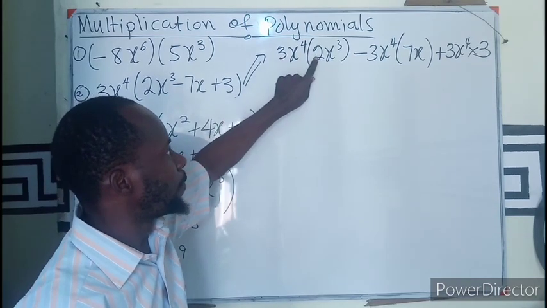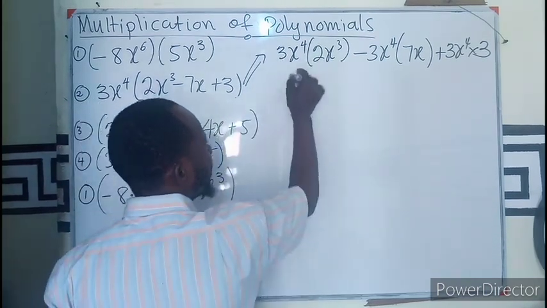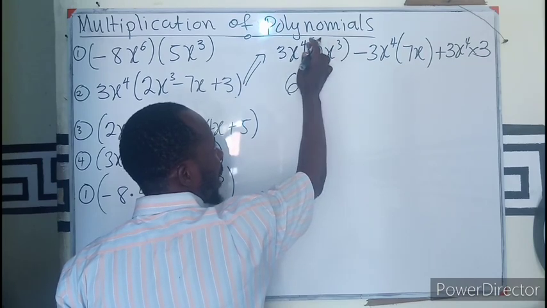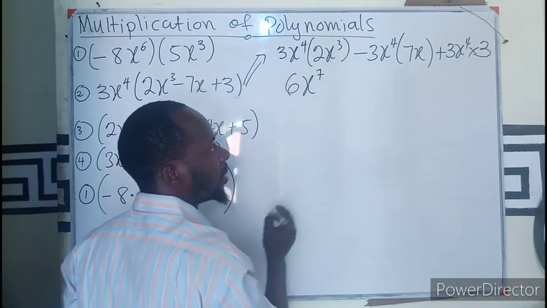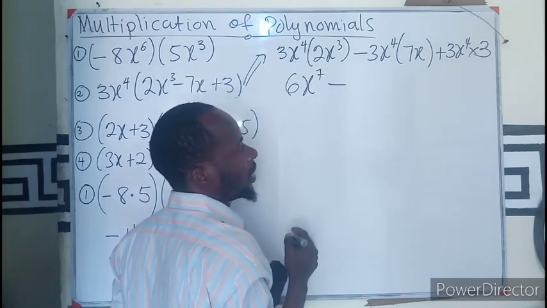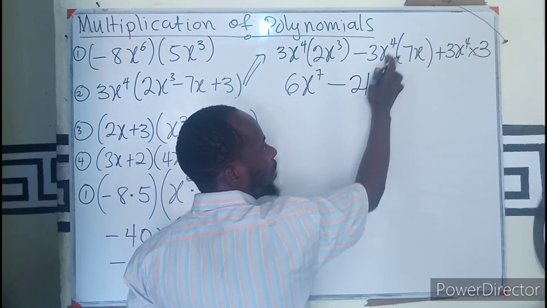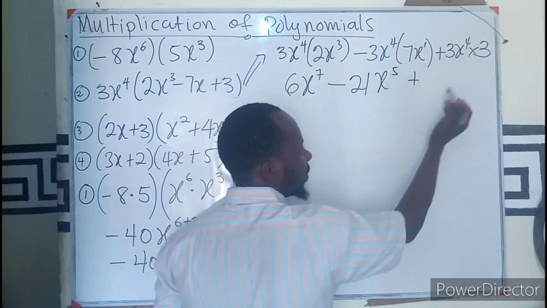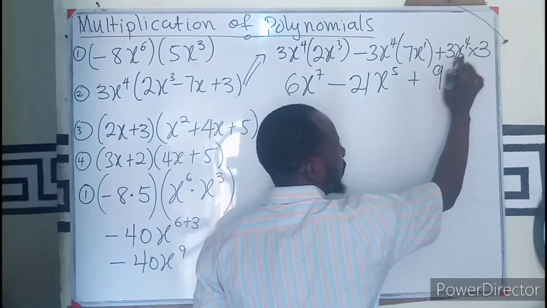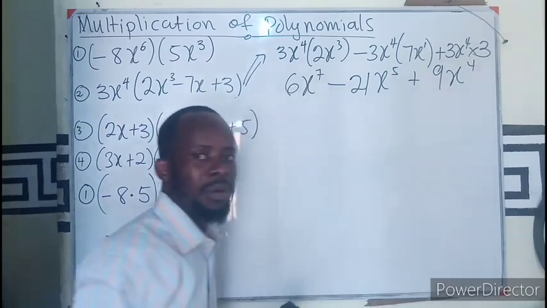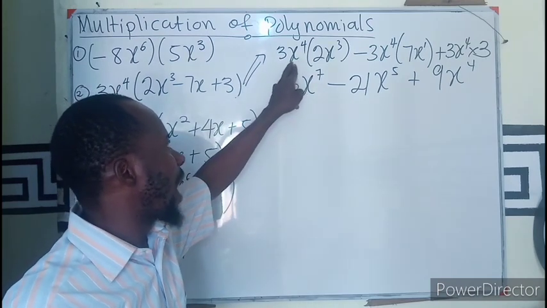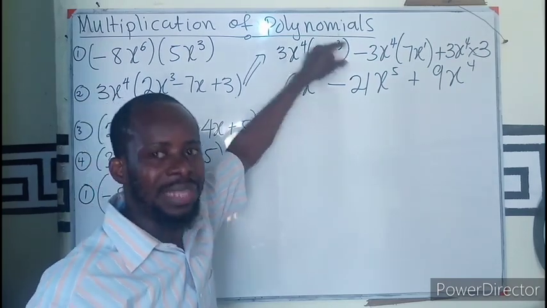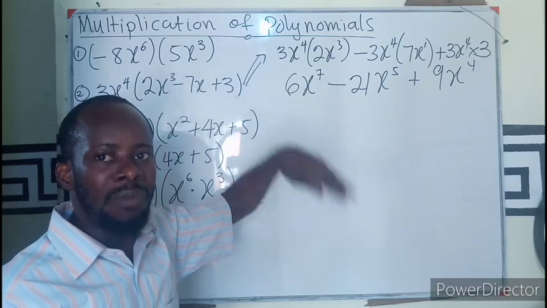So here, the 3 and that of the 2 will multiply to give us what? 6. Then we are going to also add the powers. In this case, 3 plus 4 of x to be 7. Then minus 3 times that of 7 will be 21. Then the powers will be 4 plus what? 1. So x to the power 5 plus 9. And there is no variable here. So we have what? x to the power 4 by that multiplication. Don't forget, we can also have 3 times this, 6 times x to the power 4 times x to the power 3. Which will just bring in the idea of indices.